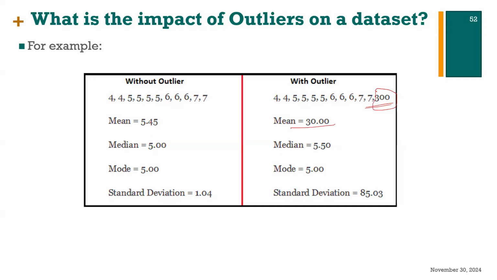The mean has shifted from 5.45 to 30. Median and mode are not usually affected. But the mean and standard deviation, which are the two most important statistical measures that we often use to characterize our data, are. You can see how great the effect of an outlier could be, changing the mean, because the mean is now greater than the super majority of the data set, with only 300 being above the mean. The mean is supposed to be the average of the data that should spread along the way.